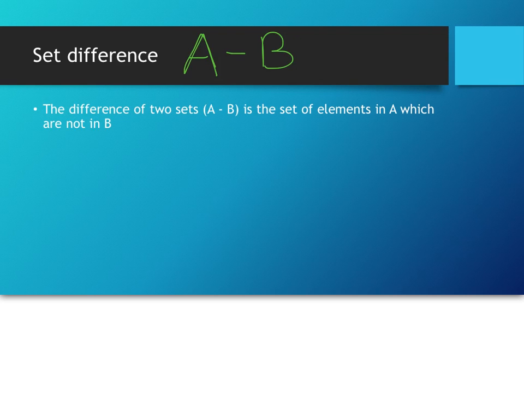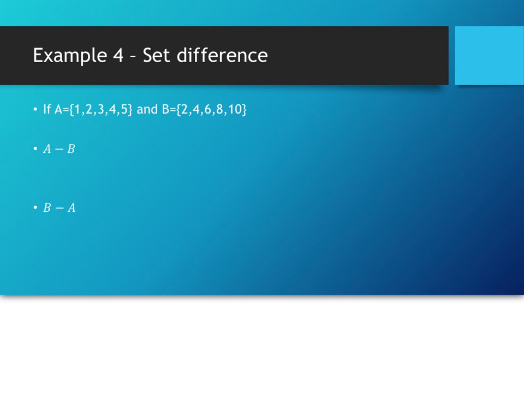Okay, so let's do a couple of examples of this. Let's look at this A and B, and remember, you always start with the first one. So you start with A in this case, and you throw out any elements of A which are also in B. In this case, you start with B and you throw out any elements that are also in A. So I want you to push pause and try to do this one. All right, so hopefully you've done that. I'm going to start and do this for just a second.